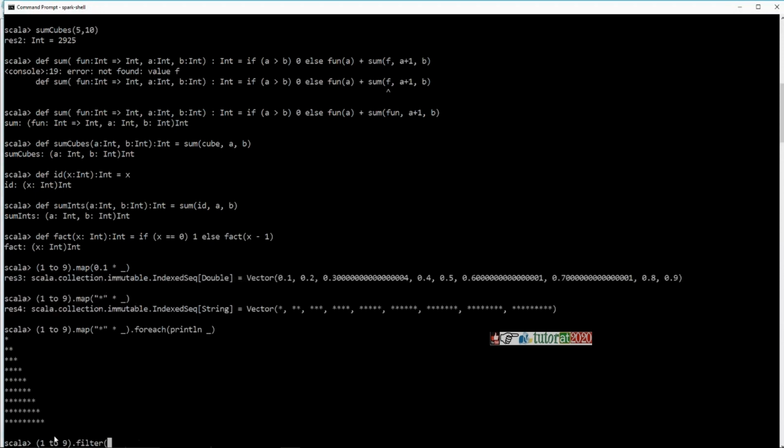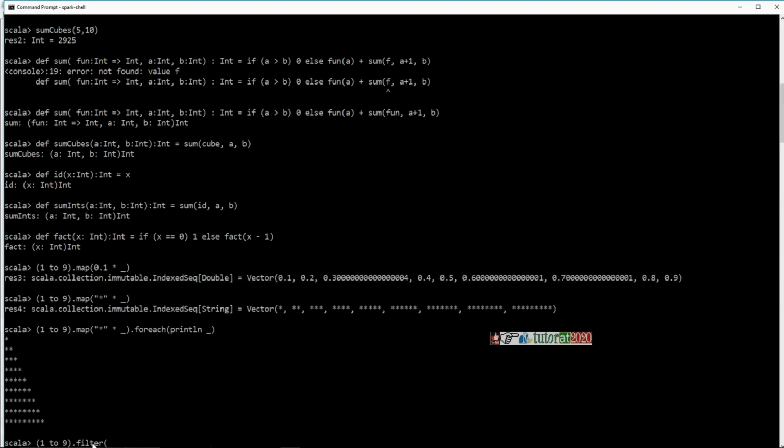So the filter function applies this function on every value of the input data, and it returns only those values which are getting true on the evaluation of the function that is passed as an argument to this filter.